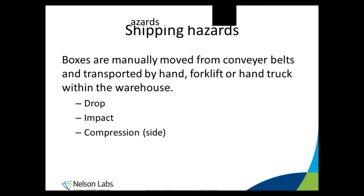As the boxes are moved through the warehouse, I see three main hazards. The first one is drop. The boxes are traveling at high speeds on those conveyor belts, going around corners and crossing from one line to another, so at any point these boxes could fall off a conveyor belt. As the boxes are bumping up against one another, you have side impacts. Boxes will also jam against the railings on those belts and you can get impact forces when the boxes are redirected from one line to another.